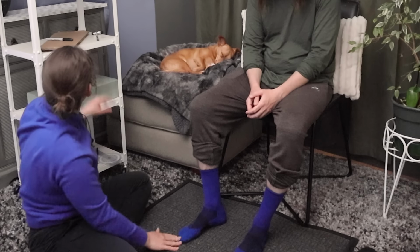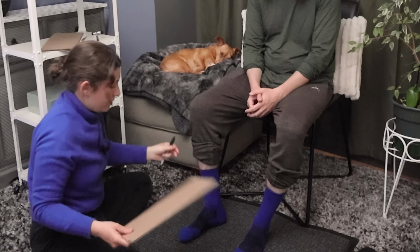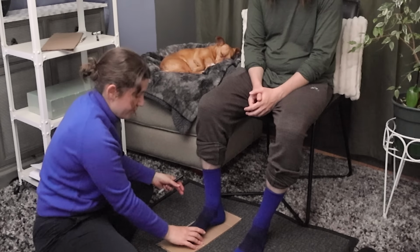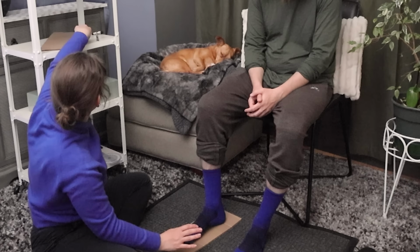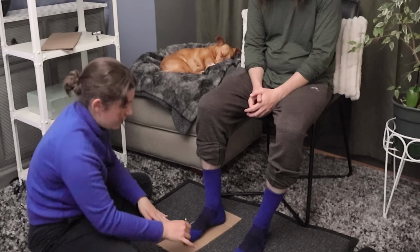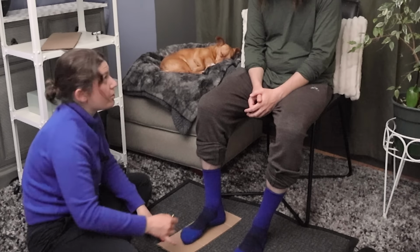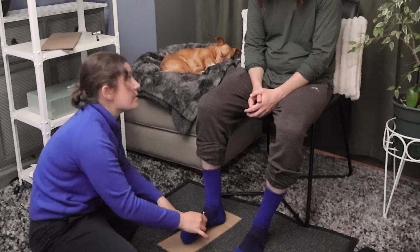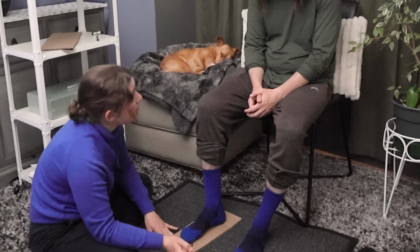All right. I'm going to have you lift the right foot first, rather. Placing it here. I'm going to be making puncture marks into the cardboard right along the foot. And I'm going to get very close. So you will feel the metal against you, but it's not painful. I'm just going to be making an impact just like that. Okay?